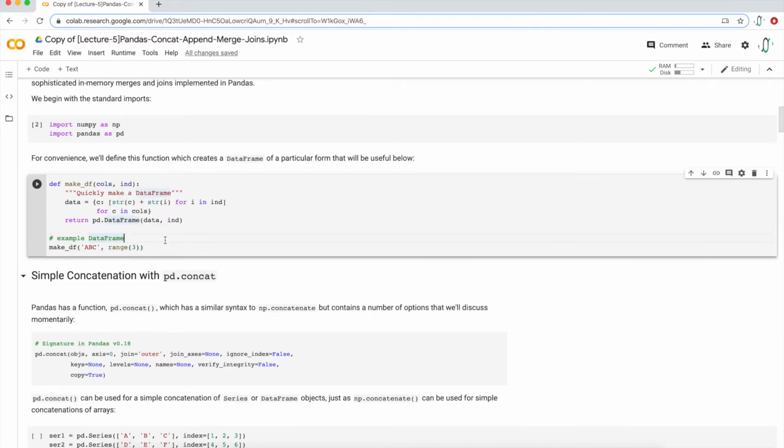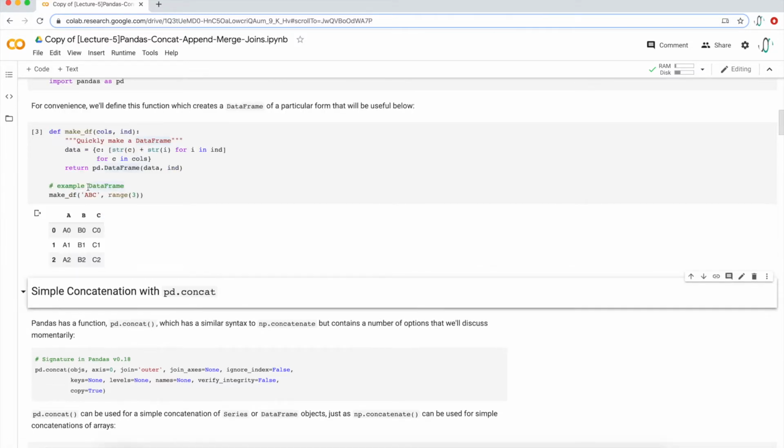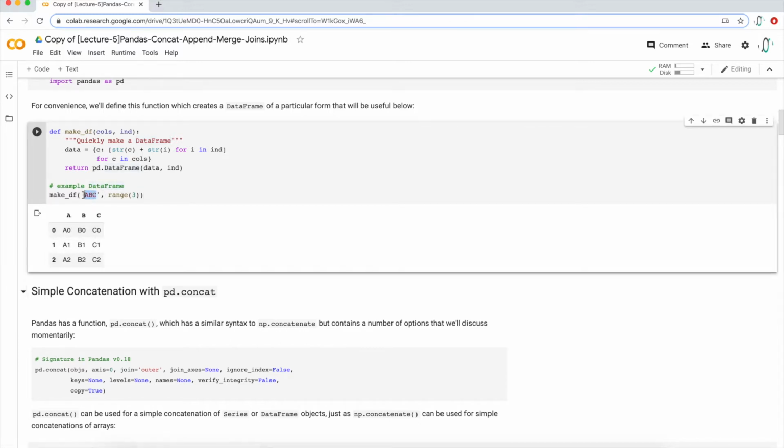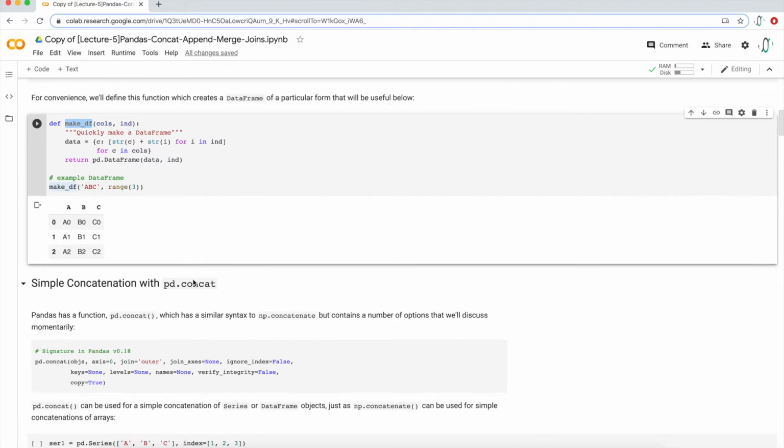So if I run this line of code here, ABC are my column names, just like it's written here. And the range is essentially 0 to 1, or basically three elements. So I have 3 rows here, and so that's exactly what I'm expecting from this function. So go ahead and run this code block so that we can leverage make df in future exercises. So after all that, I think we're ready to get started.